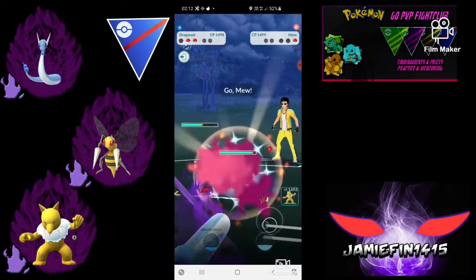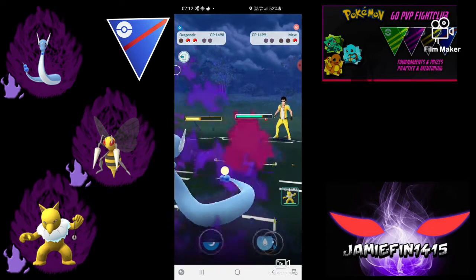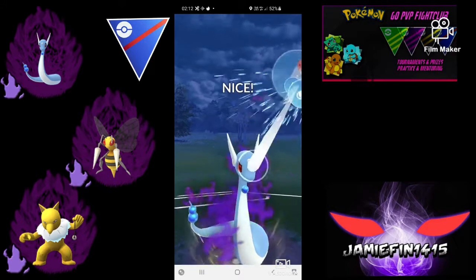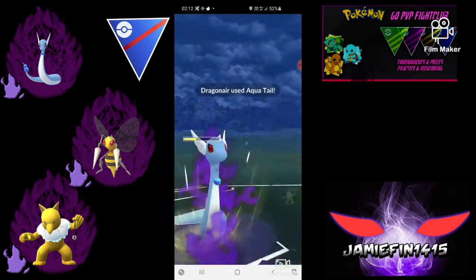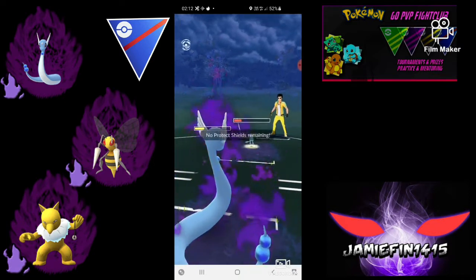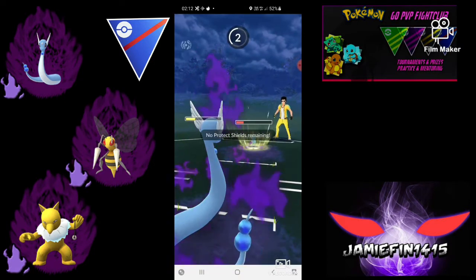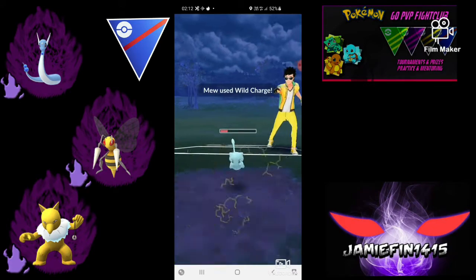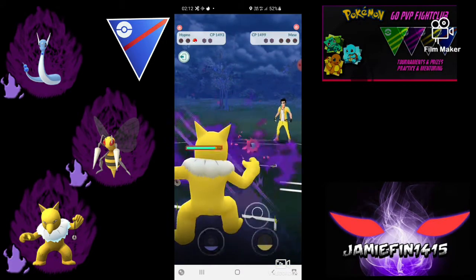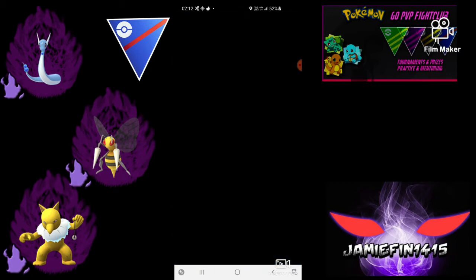Our Dragonair is still super healthy, and they've got a Mew. Mew really doesn't want to see Dragonair as they normally run Surf and Wild Charge. So both of them are resisted, and as you can see this Dragonair is absolutely shredding it. So we're going to take this move and look to switch out into the Hypno. They actually fire off the Wild Charge, which does take us out, but now a couple of confusions will be more than enough to take the game. GG's to the opponent.